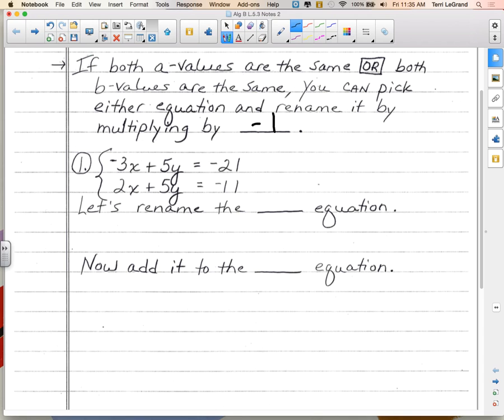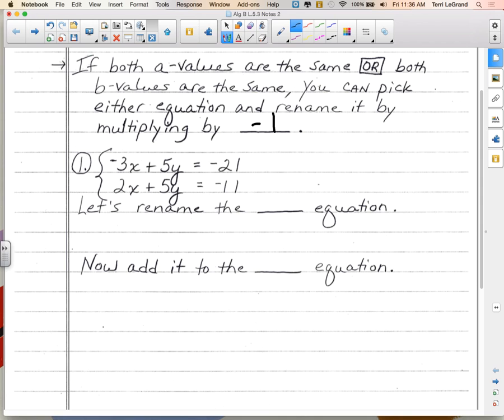Yeah, so give me an example of a value that if we multiplied it by -1, we would get its opposite. +3. So if we took +3 and multiplied it by -1, what would happen? It'd become -3. Are 3 and -3 opposites? Okay, so we could create opposites, couldn't we? Then we would be able to add them together. But we can't add them together until we do have opposites, can we? They have to be opposites of each other so that they will eliminate.